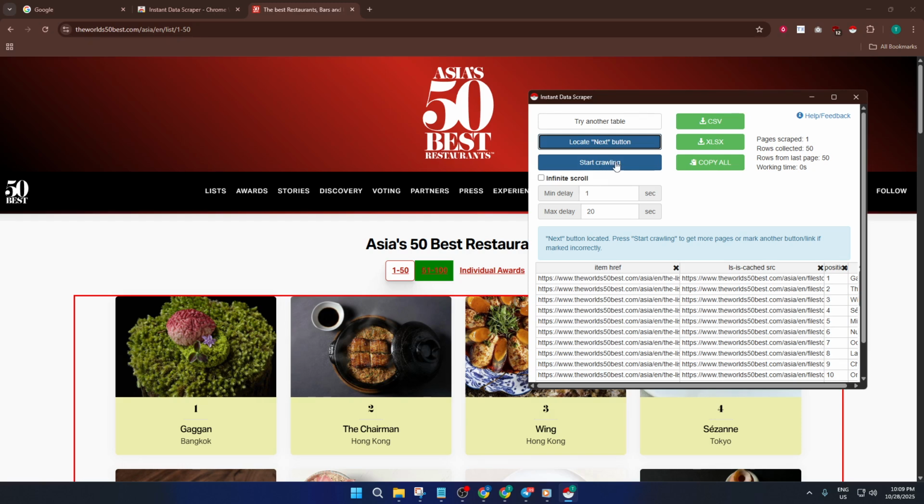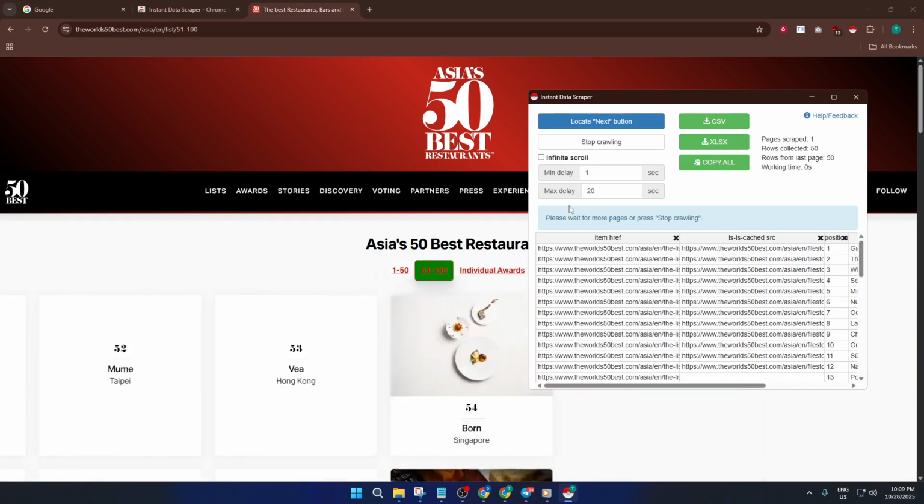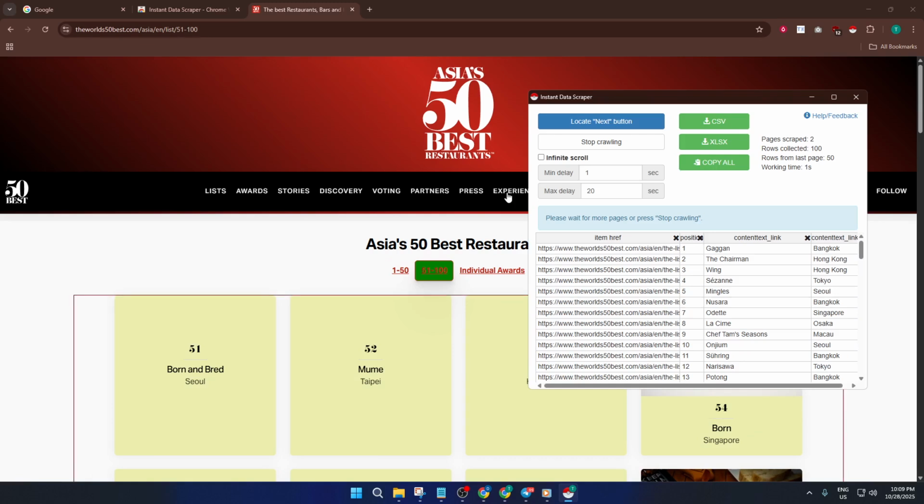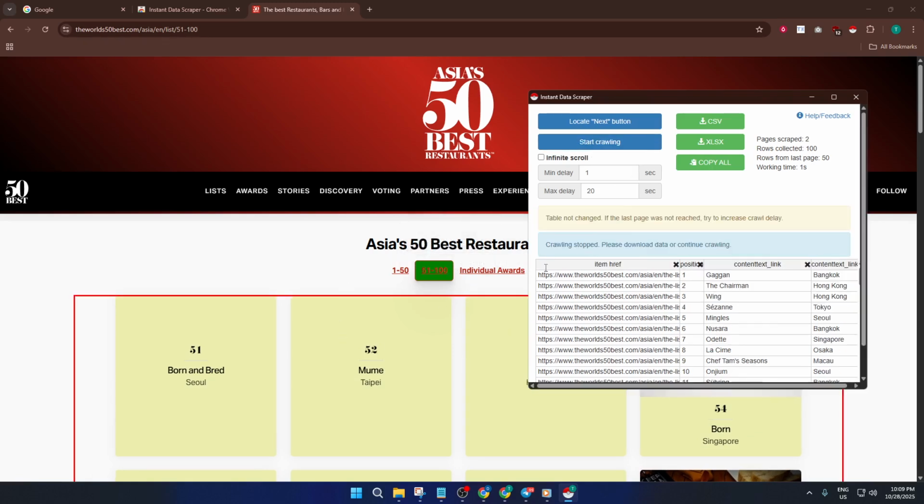When you're ready, hit Start Crawling. For large data sets, this might take a few minutes, but the extension gives progress updates as it loops through each page. If this part is taking longer than expected, don't worry. Websites with lots of pages or complicated layouts might need a bit more time. Take a breather and let it work its way through the content.